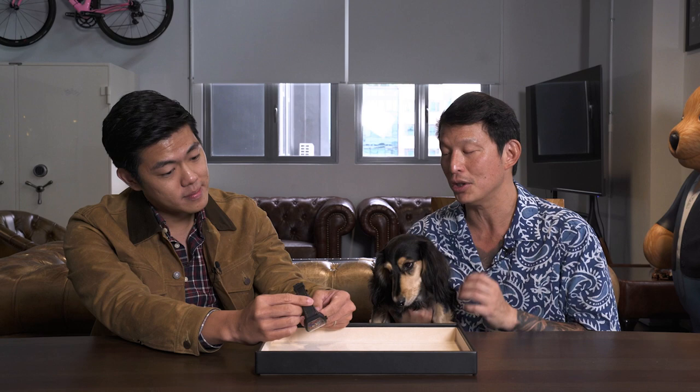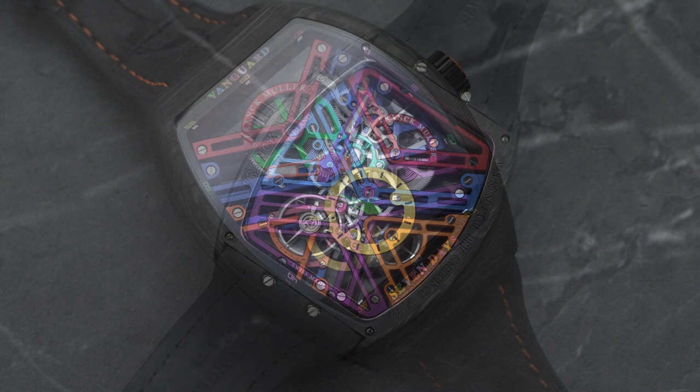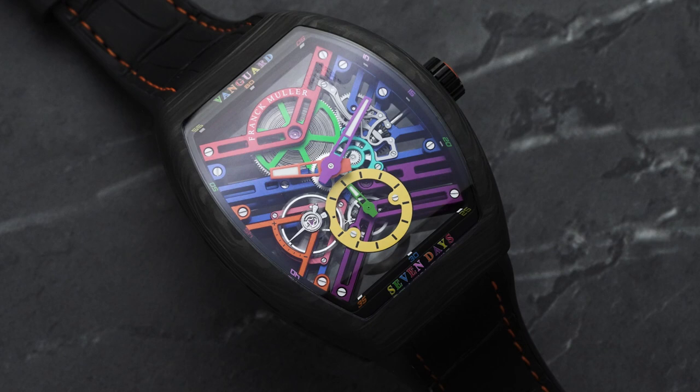So, back to this incredible watch. It is a size that is exclusive to Southeast Asia. It is 43mm in diameter, which actually is much more wearable than it sounds because the watch essentially has no lugs. It's fixed directly to the strap. Now, it's super lightweight also. The combination of Carbotech carbon fiber and aluminum results in a watch that, even with the strap and the deployant, which is made in PVD-treated steel, is 81 grams.